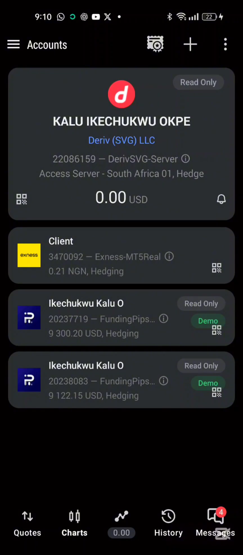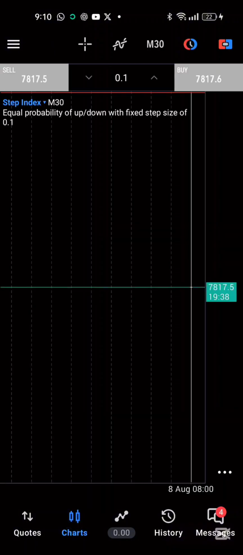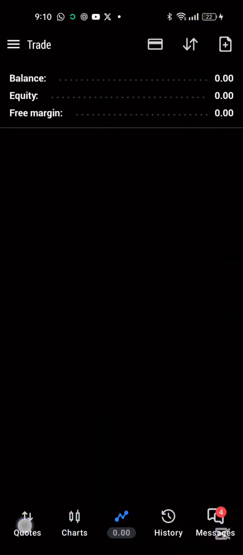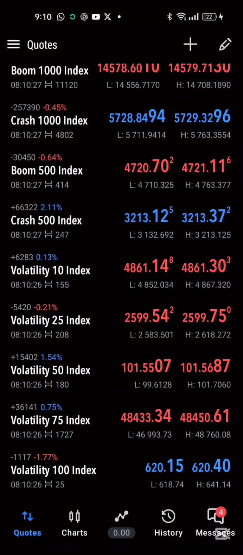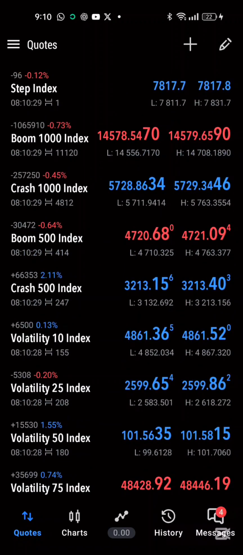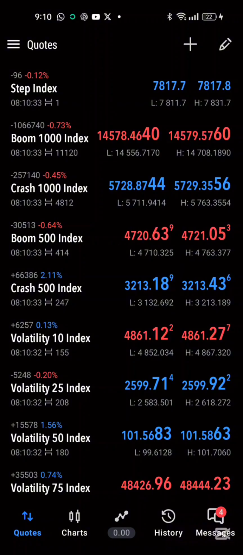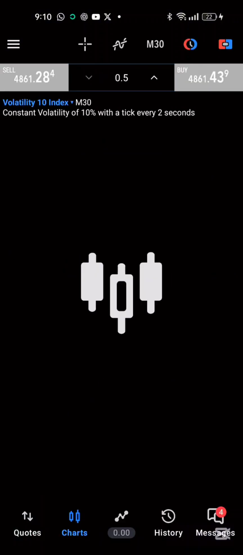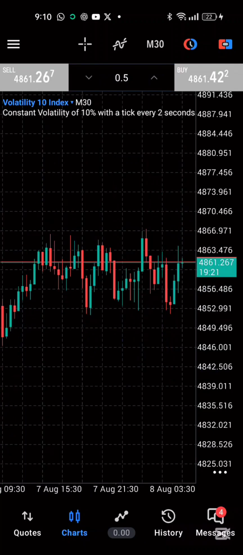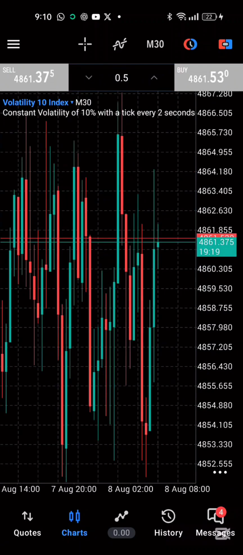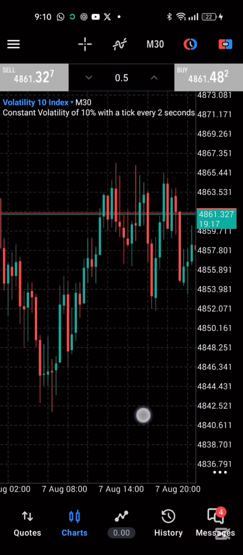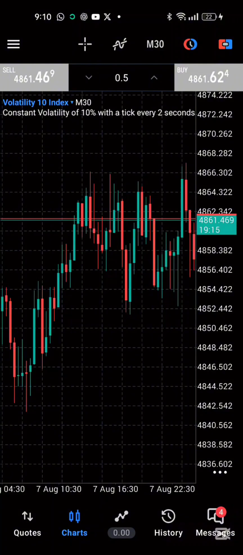Now that it has logged in successfully, you come here, you have zero balance, and here are your indices. We have Volatility, Step Index, Boom 1000, Crash 1000, and the rest of them. You can click on any of the charts you want to see and watch how it's going. It all depends on whether you want to trade or not.